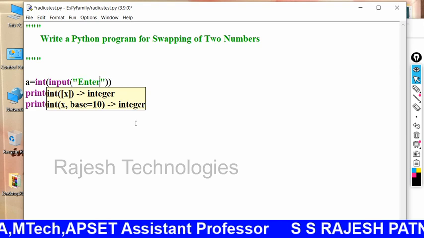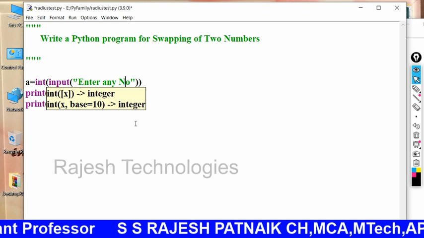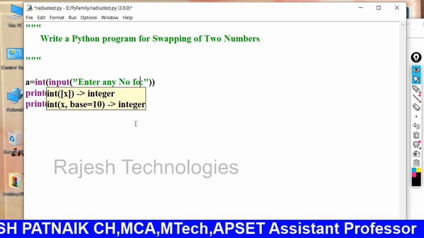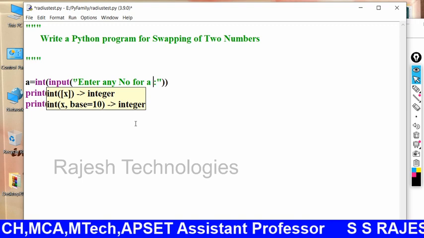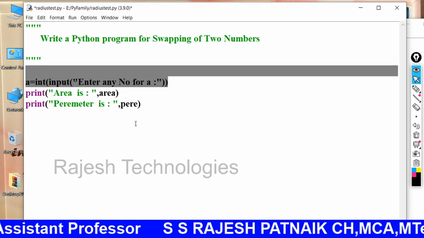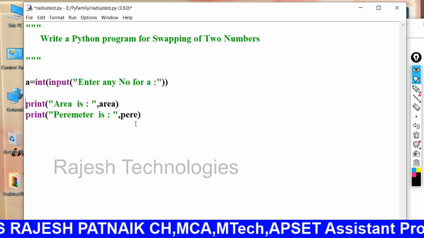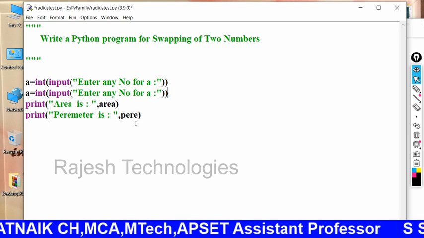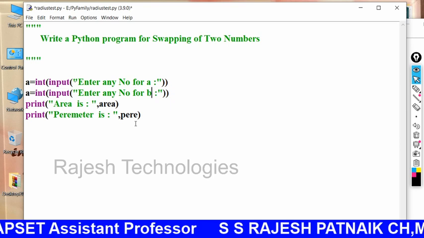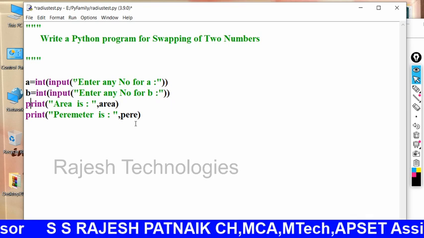enter any number for A. And similarly I will take the second statement to store the B value. B equals to int of input.